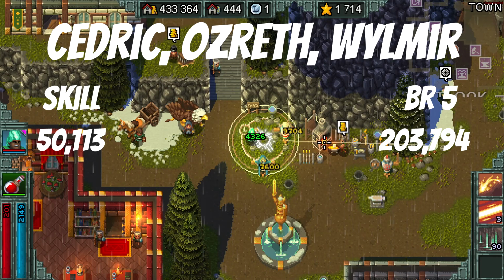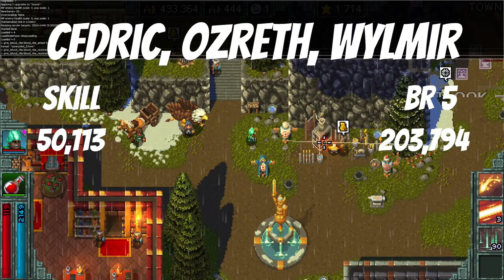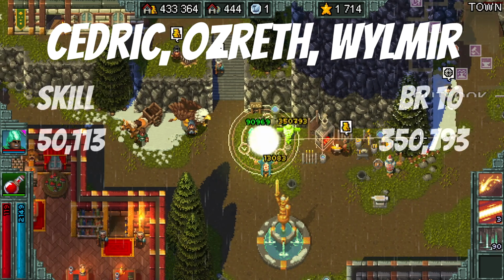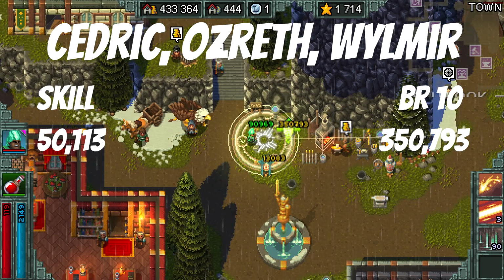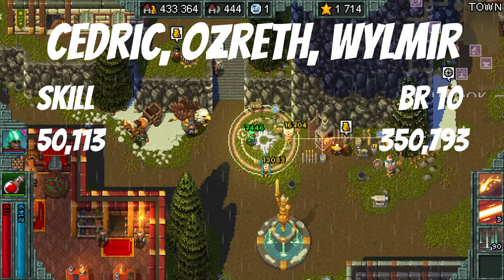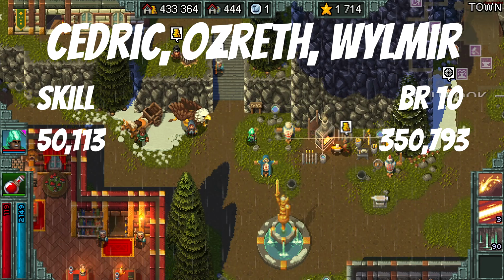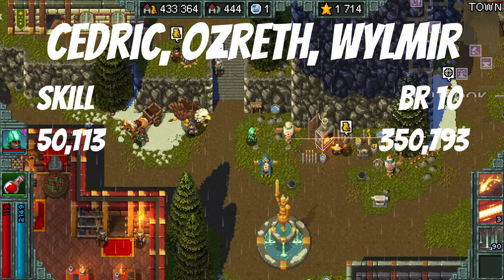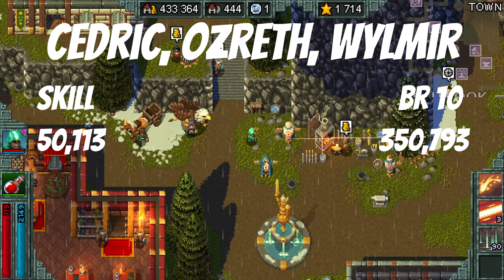203,794. Well, what happens if we add in another 5 Bloodrites of resistance? Well, now we're looking at 350,793 damage. As you can see, Cedric is very powerful. Skill builds do tend to hit very, very hard.